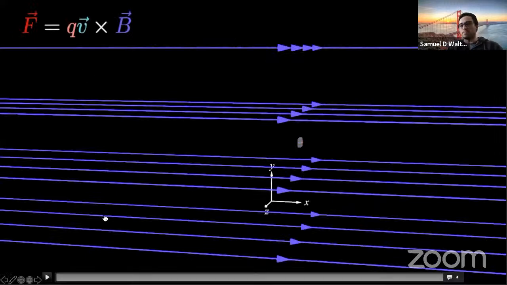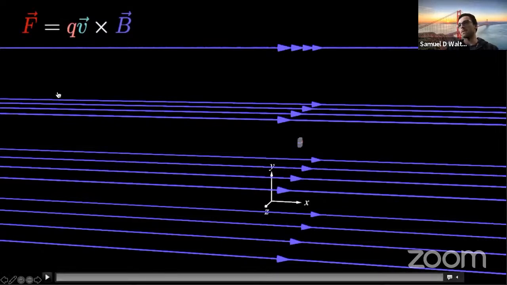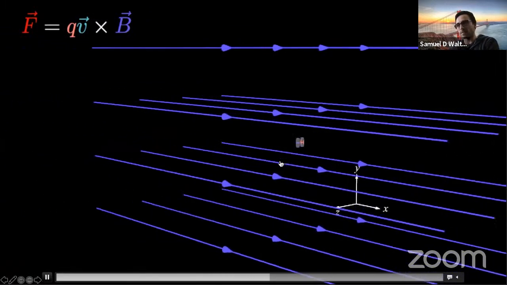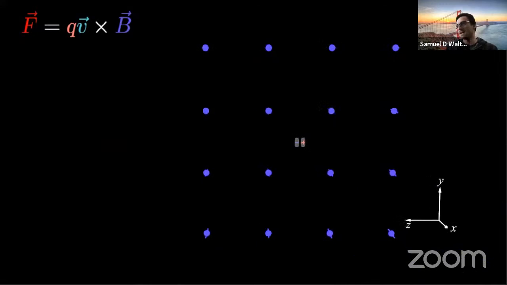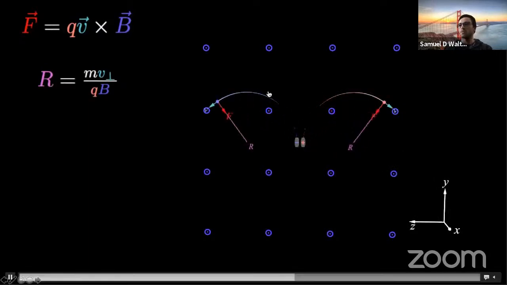So moving on to magnetic fields now. This is a representation of a magnetic field in space, anywhere, really, where the lines represent magnetic field lines, so the direction of the field. And we need to understand how these particles behave inside magnetic fields, because that happens a lot in space. So if we look at it head on and we throw an ion or an electron into a magnetic field, we get some fundamental electromagnetic forces which act on these particles.